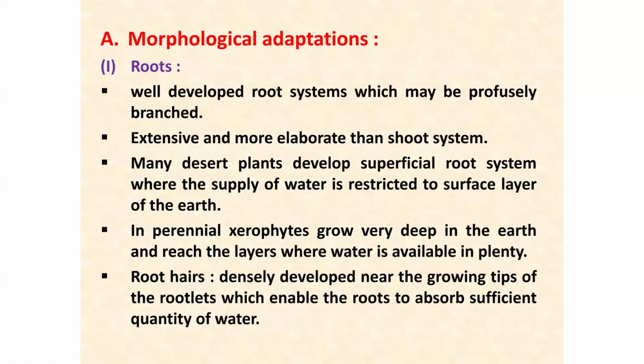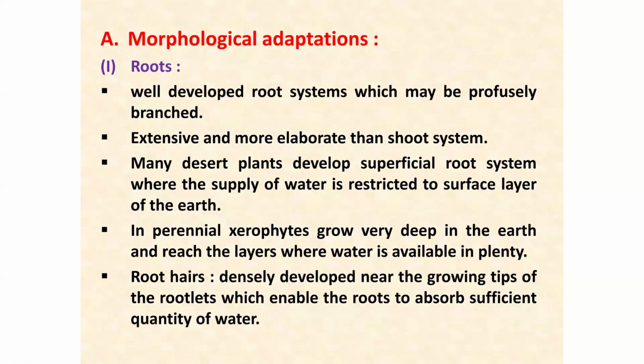So morphological adaptations of xerophytes. First one is the root. In xerophytes, a well-developed root system is seen because the main function of the roots is to absorb water and nutrients from the soil. They are growing in dry conditions, so the root system is well developed to absorb water where it is available. They want to catch the water.